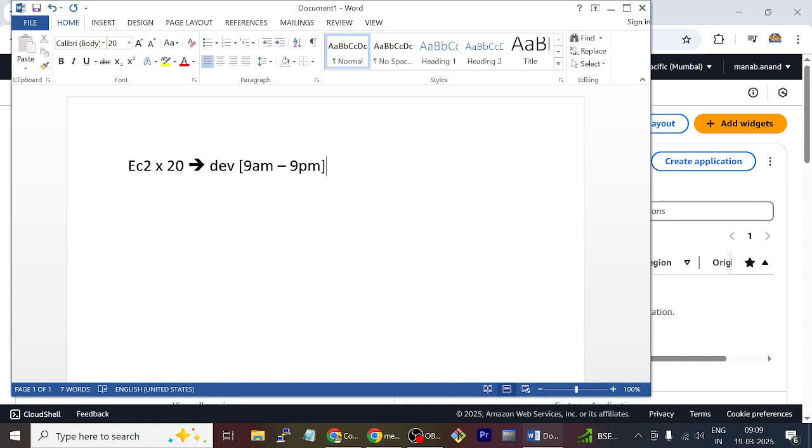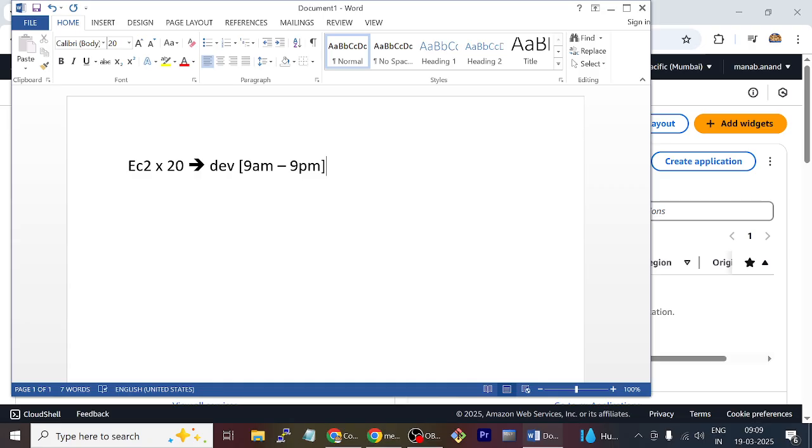So these developer machines, these EC2 instances, if they are running 24 hours, then we have to pay for 24 hours. But if they run 12 hours, then we pay half the amount per day. So cost minimization.